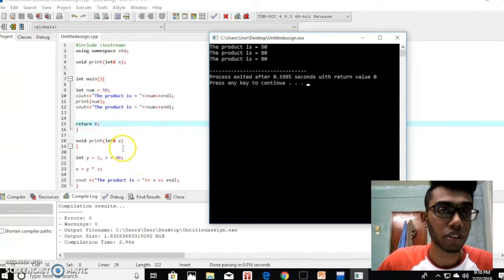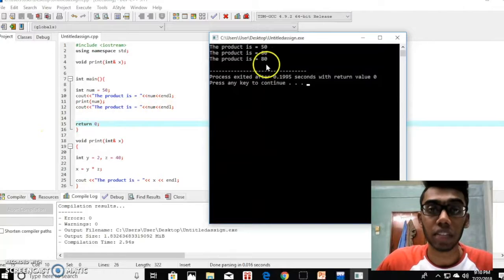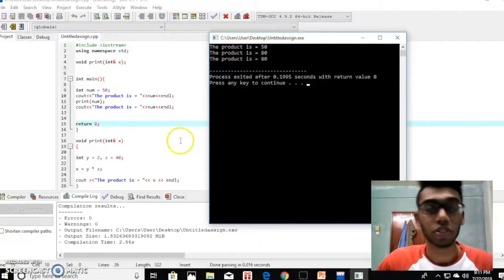Why is that so? Because of this pass by reference. The x value basically updates or modifies the parameter, the variable num, to become x and to follow the arguments that have been defined in this part of the program. That's why it displays 80. And at the last line you can see that it outputs the same value of 80 for num, because as I said before, it has been updated and it remains that way until any other action is taken on the variable. So that's all about pass by reference. Thank you.